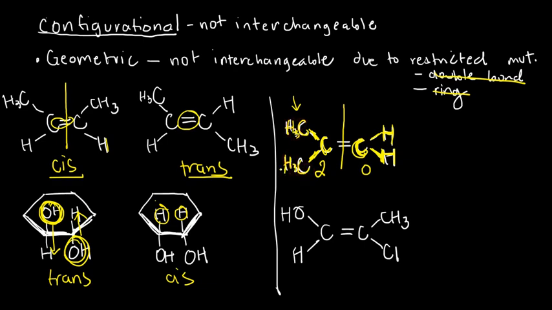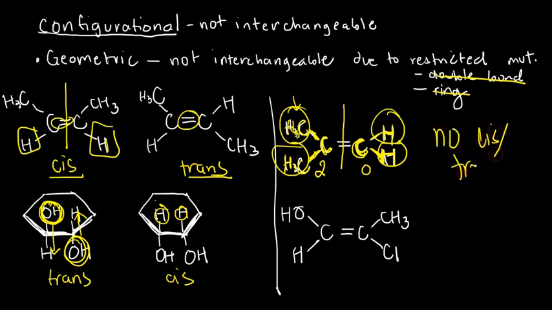Okay? And normally what we do is we try to find something at the left side and at the right side, and then we compare that, right? How can you do that here when the things at the left side are not even similar to the things at the right? What I'm trying to say here is that if this is the scenario, there is no cis or trans isomerism. Okay? So the requirement is I must have two carbons with only one substituent. If there's two or there's none, then it's impossible to give a cis or trans answer.